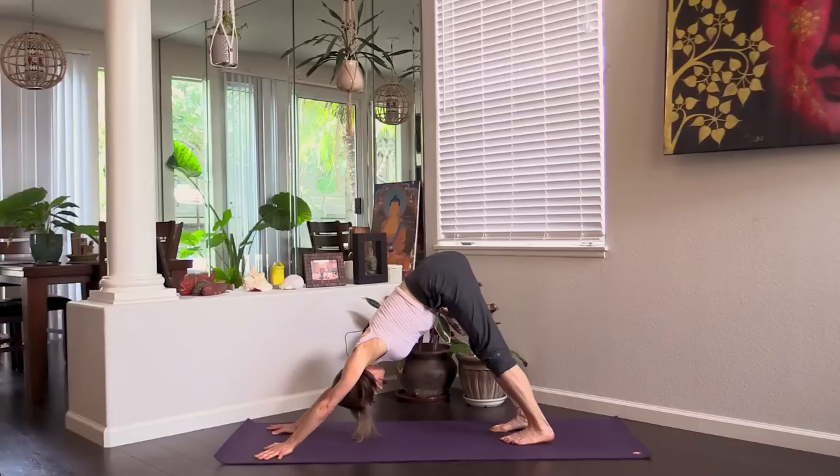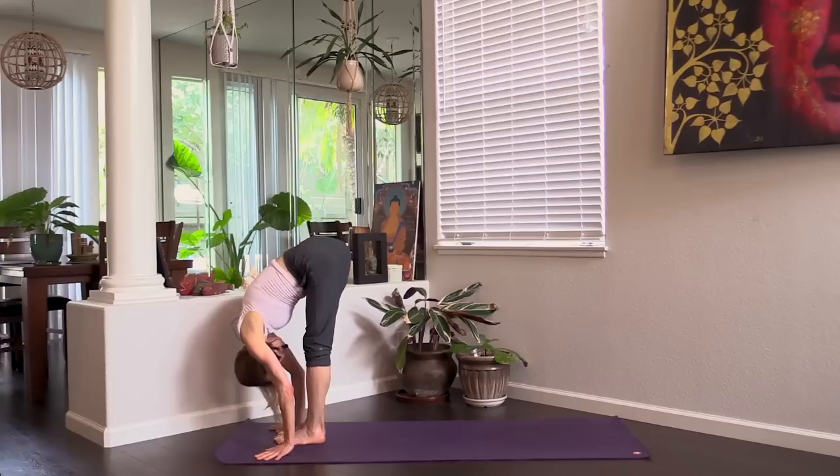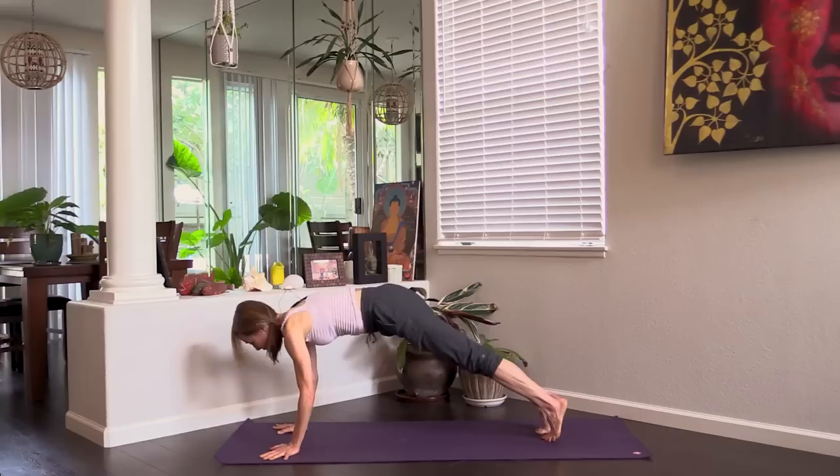Beautiful. I'm kind of thinking one more round. So let's build some heat here. Bring your feet to your hands. Inhale, lengthen. Exhale, fold. Utkatasana, chair pose. Inhale, fold in, exhale. Lengthen, inhale. Exhale, step or jump back.